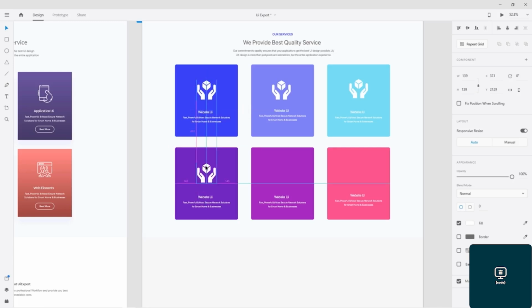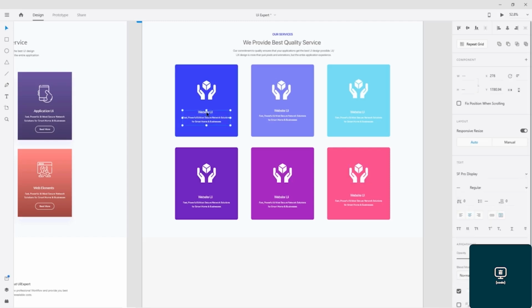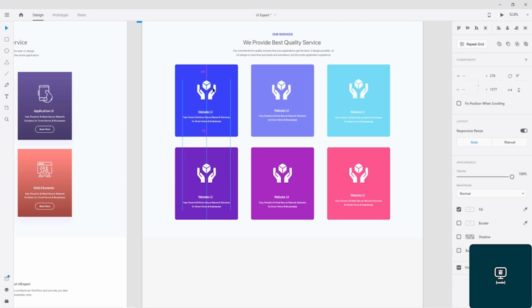Okay, let's see what we got here. Okay, and also this item that we have like this, and if you pay attention, we have some buttons here. Okay, we move these higher so that we can have those buttons.